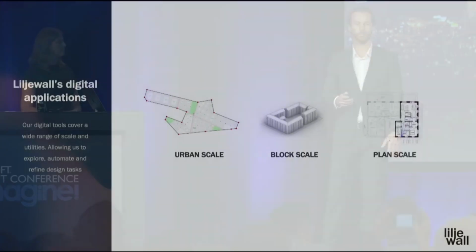And part of being a group developing these tools is creating new types of workflows for the office. These tools stretch from automation of parking spaces to generative urban master plans. And we use these tools at all different scales. So I'm going to showcase examples going from urban scale to block scale to plan scale.